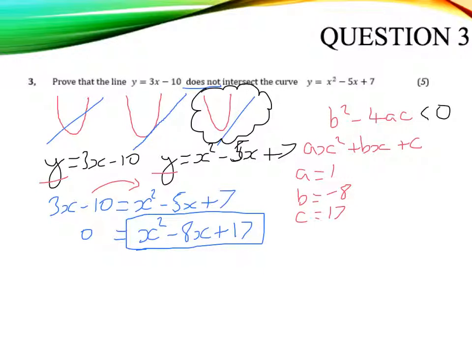And if we apply this to the discriminant, that's when b squared minus 4ac is going to be less than 0. So I'm hoping that if I use the x squared minus 8x plus 17, I should get something that's less than 0. So let's put the numbers in there. b we said it was minus 8, so we've got minus 8 squared minus 4, multiplied by 1, multiplied by 17.